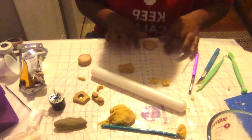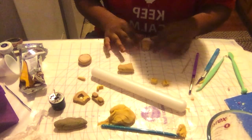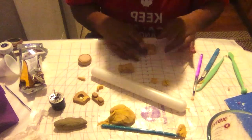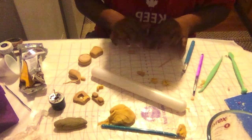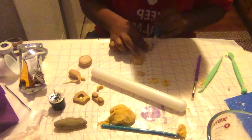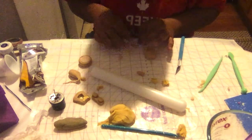So now we're going to go ahead and start on the clock. I already made his head. I dyed the gum paste and fondant with brown food coloring, and now I'm just going to make his arms. I'm rolling them up. I did use gum paste water here again, guys. Most of the time when you're attaching these pieces, you have to use gum paste water. So it's always with me and I always have a brush.